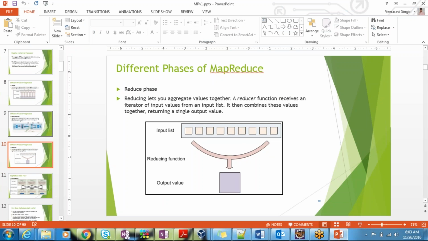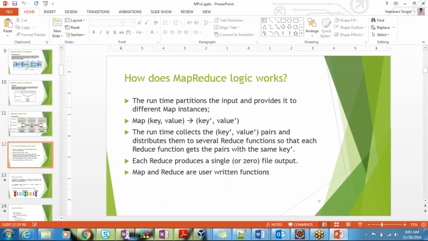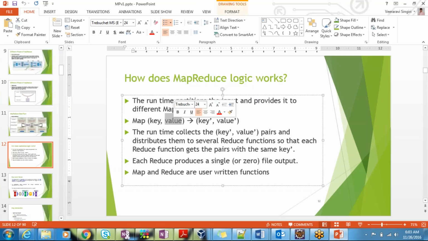So let's look at here. We have seen what a mapper phase is and what a reducer phase is. What will it do with the mapper phase? If you see, the runtime partitions the inputs and provides them to different map instances. First it will calculate the input split and record reader. Your map is expecting key and value. Your map method is expecting a key and value, I mean two arguments. Actually, the map method has three arguments. I'll tell you what the other argument is. It is a key, it is a value, and a context. There is something called context.